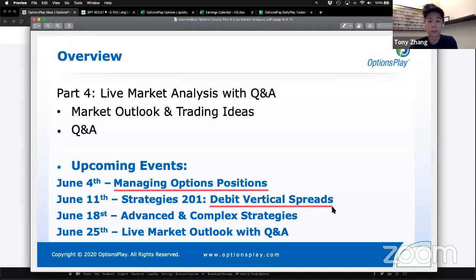I think that if volatility continues to fall lower, we can start taking a look at debit spreads. This is the theme that we started to talk about last Tuesday and Friday. Volatility is still relatively high, but we certainly see some names where it might make sense to start buying options. Then we'll talk a little bit about more advanced and complex strategies.